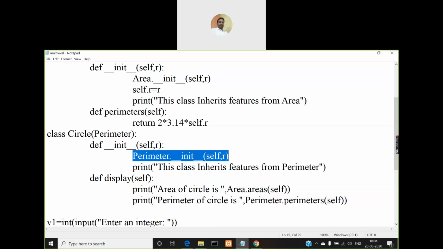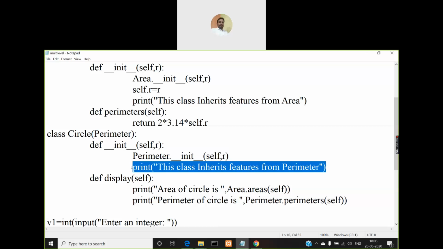So the number of parameters must be self plus how many parameters you are passing to the immediate superclass constructor, that many you have to pass. Then just like we did in the previous superclass, this class inherits features from area. So the same message, this class inherits features from perimeter, is being displayed in this constructor as well.